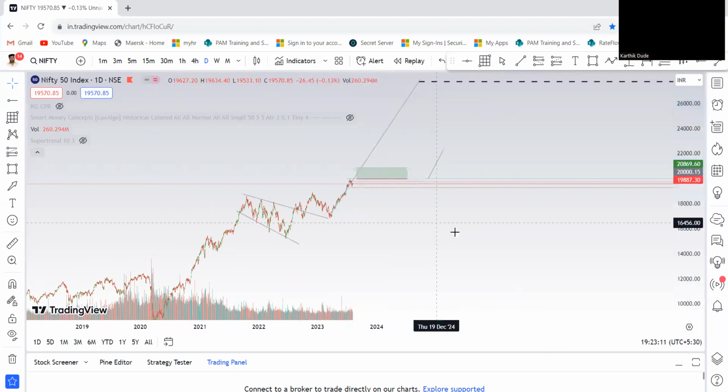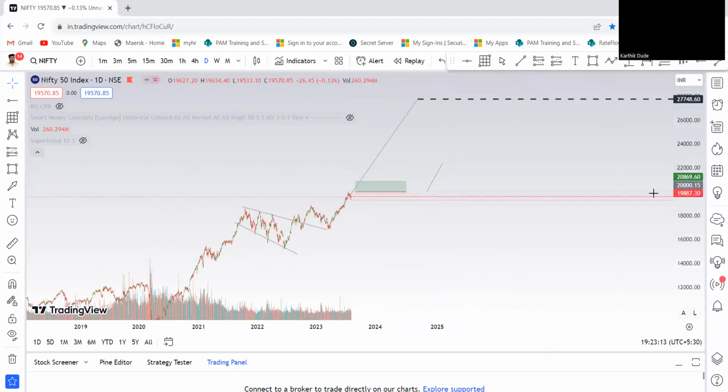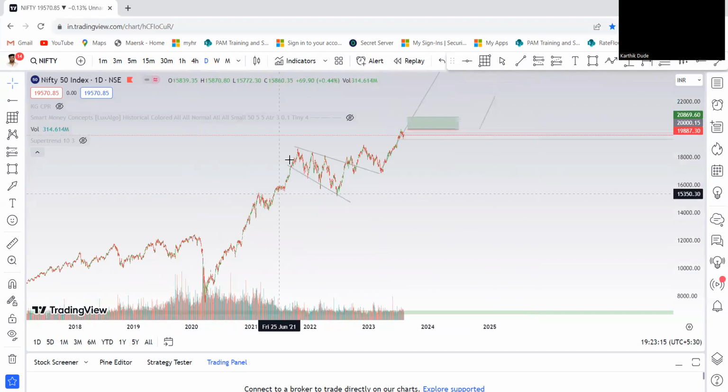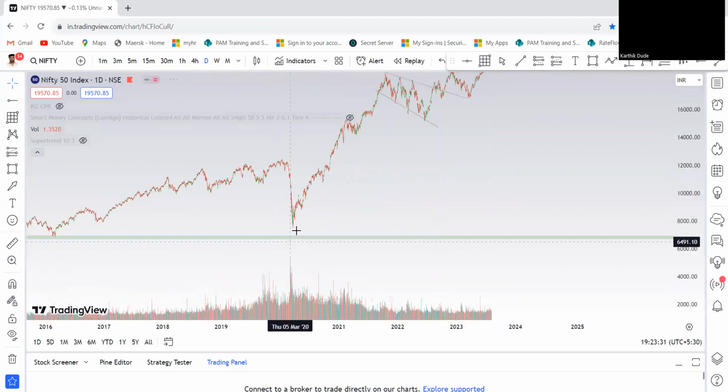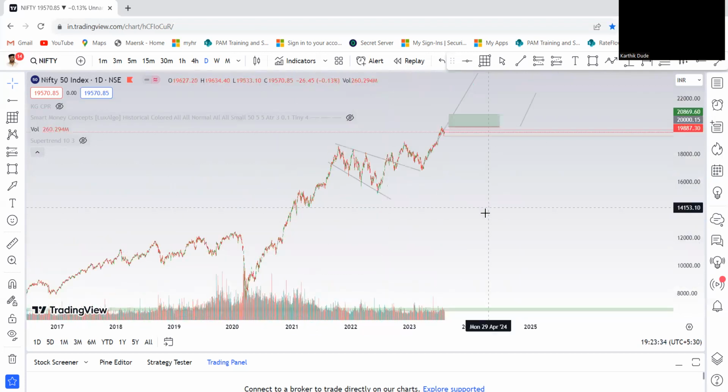your target. So what is the psychology here? Basically, price is moving higher and higher. Once it reaches a level, people start booking profit. So it keeps consolidating. Once price reaches here, people think it's the cheapest price to buy. So they push higher. Once it breaks higher, the buying pressure continues and it moves the length that it came, till there it will move.